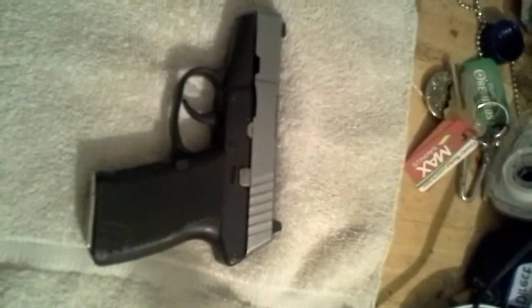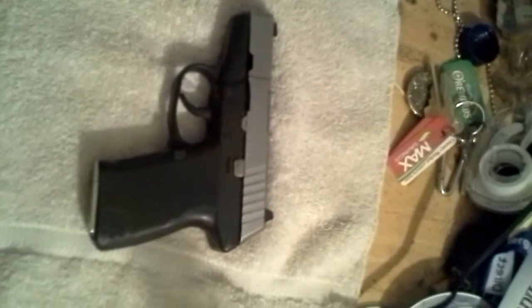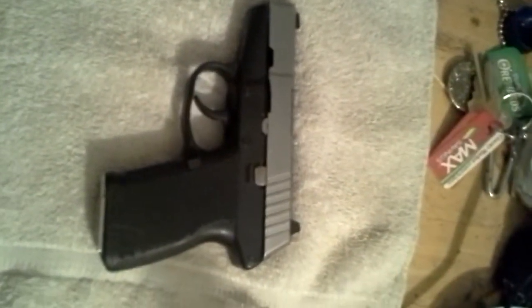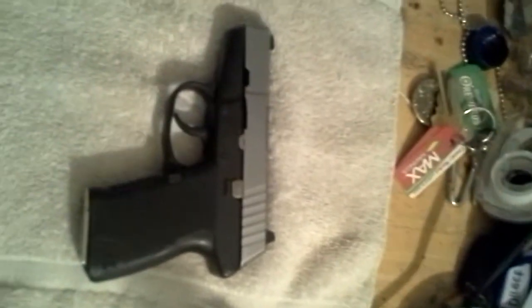I'm here to do a review on the Kel-Tec P11. It was a great Christmas present from somebody who really cares for me. I've been getting a lot of people just wanting to know when I was going to do another weapons review. I haven't done one in about a year, so here we go.